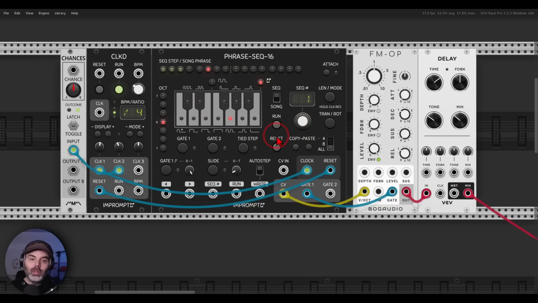And now to advance between them in a generative way, I'm going to use, again, chances, a Bernoulli gate, basically probability. So there is a chance that the sequence will continue. There is a chance it will play again, or it will advance to the next one. Right, so you can do this more or less in a generative way. This will go to the sequencer input. And I just have to, of course, run. So sometimes it will advance, sometimes not. Right, and so on and so forth. Like this, you can create something that will run by itself, basically.